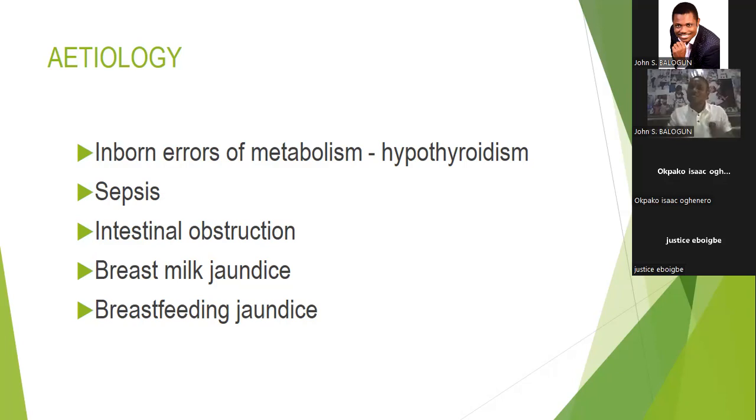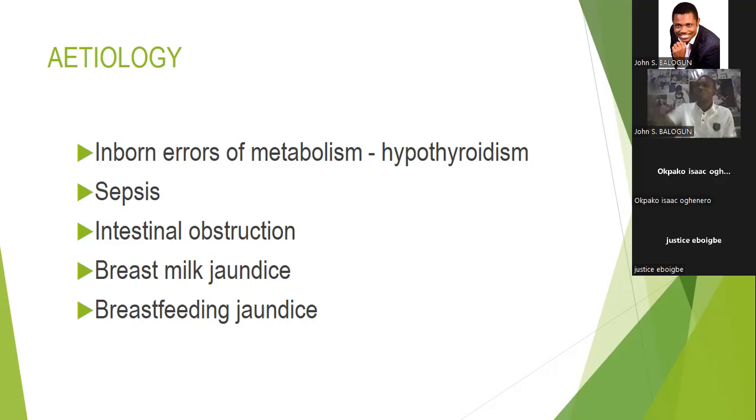And because there is stasis of the gut, and inside the gut we have meconium. Like I told you earlier, meconium has a very high concentration of bilirubin. So because of the delay in the passage of meconium from the intestine, it gives time for the unconjugated bilirubin in the meconium to become absorbed back into the system and gives hyperbilirubinemia.